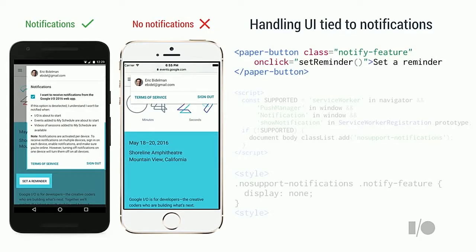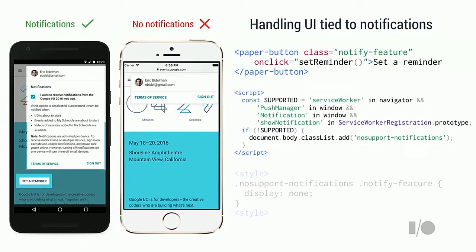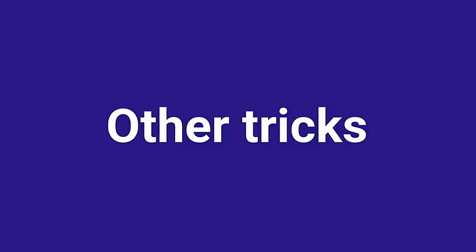We basically just have this class, notify feature. Anything that's a notification feature, we put that class on. We feature detect. The feature detect's pretty gnarly, by the way, if you can tell, you can't tell. You have to check for a number of different things to know if notifications are available. If you don't have that feature, we just apply this global class to body, real quick, dirty hack. And then we basically just hide any UI element if you don't have notifications. Very easy way to modify your UI based on whether you have notifications.